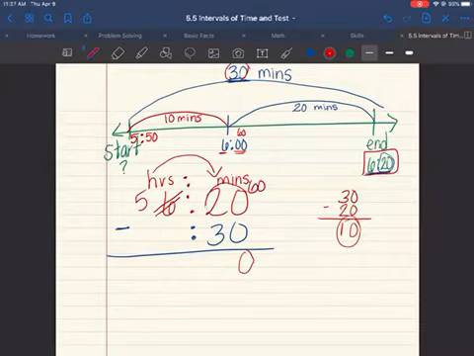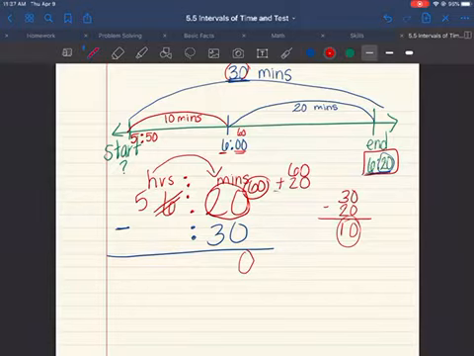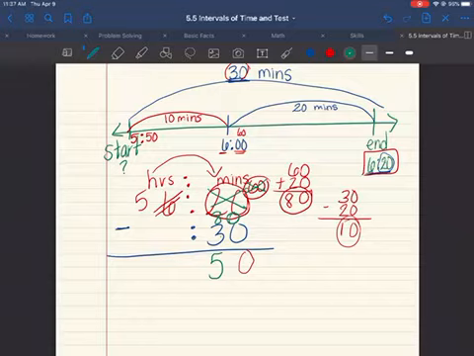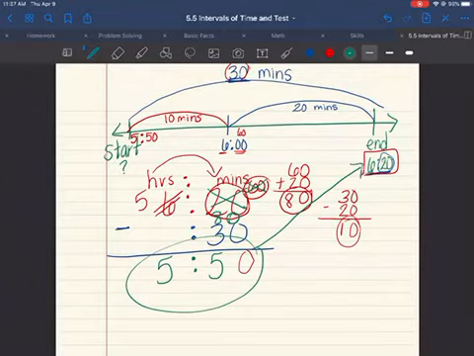If I already had 20 and I got 60, how many minutes is that? 60 plus 20, 0 plus 0 is 0, 6 plus 2 is 8. So in actuality, it became 80 minutes. So I'm going to go ahead and write 80 minutes. Now I subtract. 8 minus 3 is going to be 5. How many hours? 5 hours minus nothing is 5. Notice that we got the same answer.